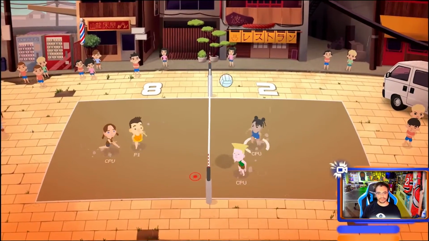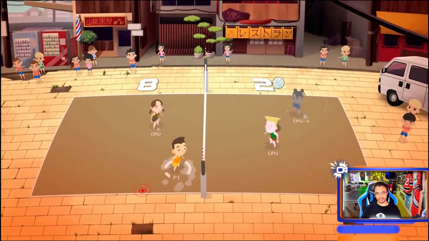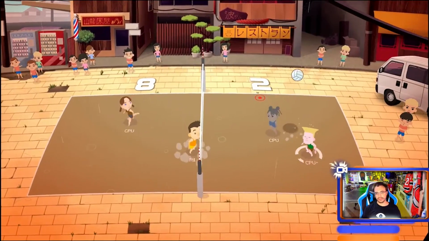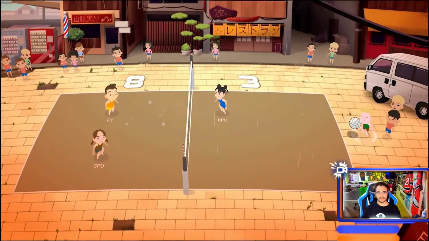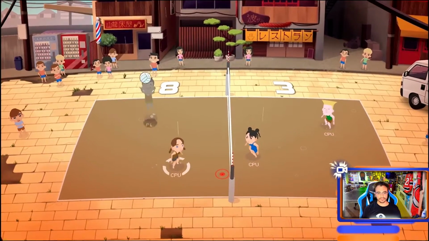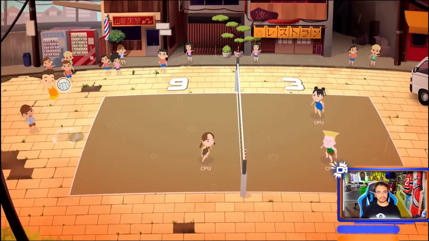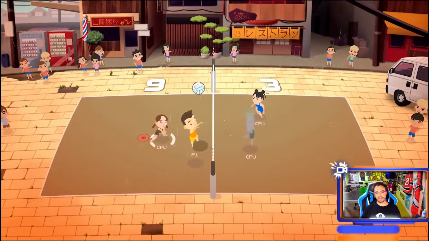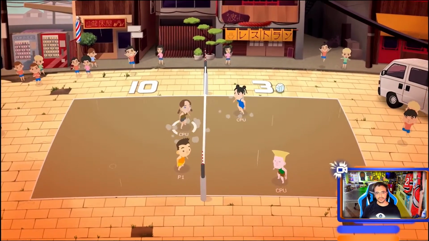Got him. And obviously, you're aiming the ball where you want to hit it. It's not just going where it wants to. That's obvious. I'm obviously aiming it. If I want it that way, I'll shoot it that way. If I want to come back this way, I'll shoot it that way. There you go. Nice.